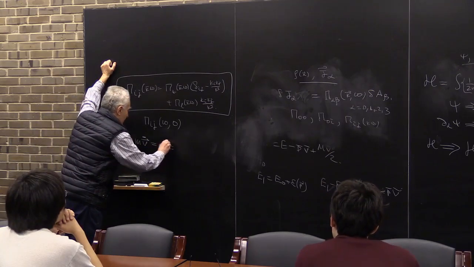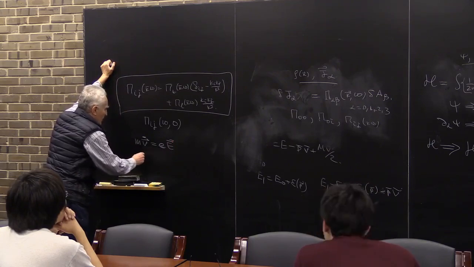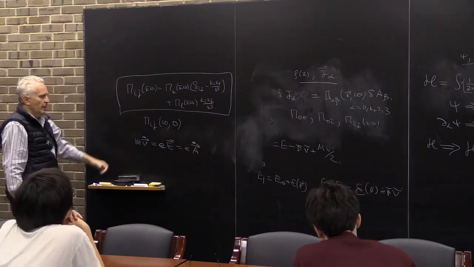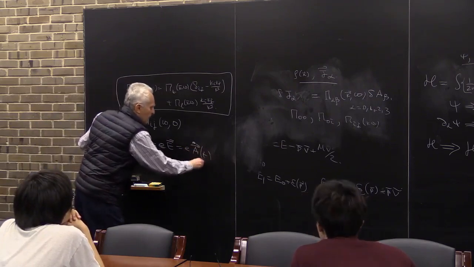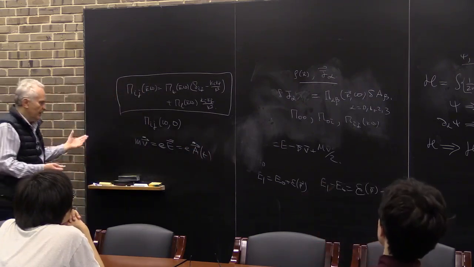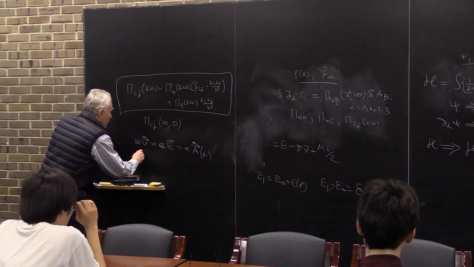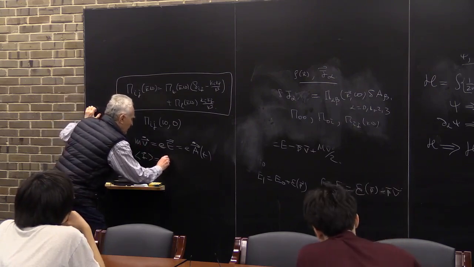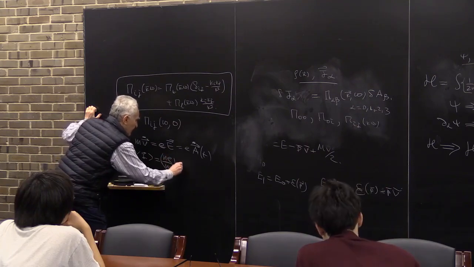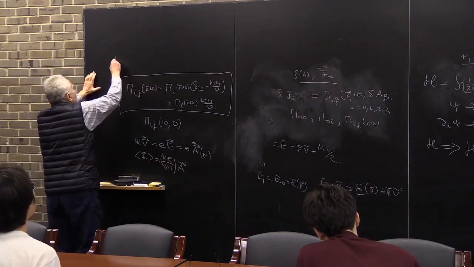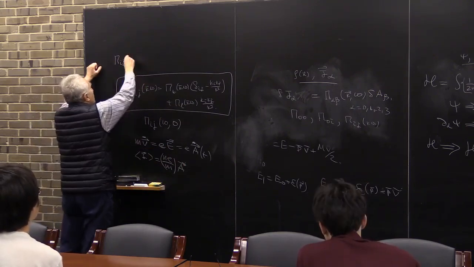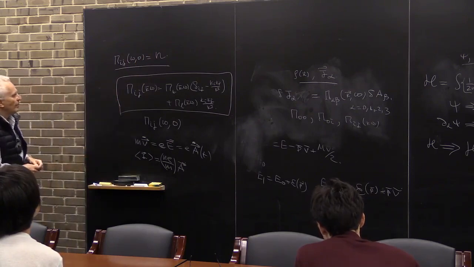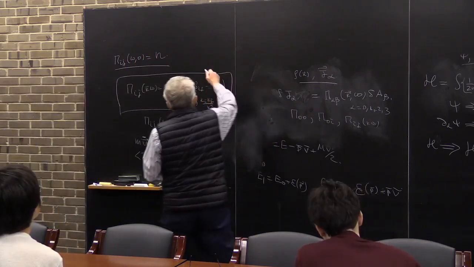So you have this, and if we go to momentum representation, this is clearly this. A depends on t only because we don't have space dependence. So the current, we obtain by multiplying by density, and we get e divided by m times A, which means that pi ij, now I'm setting these to 1, at omega and 0 is equal to density.